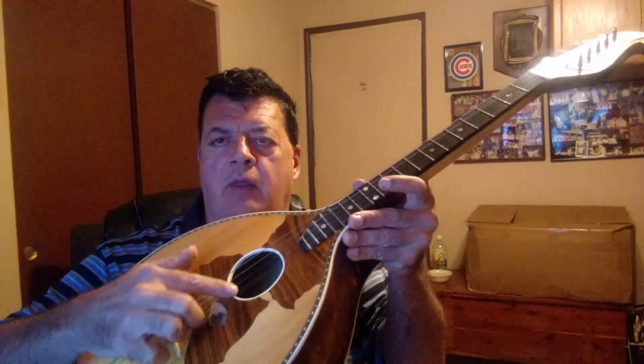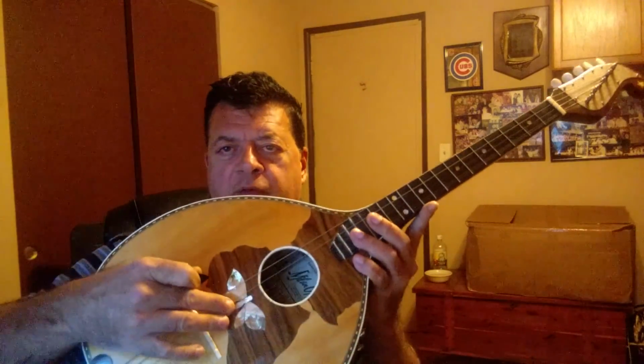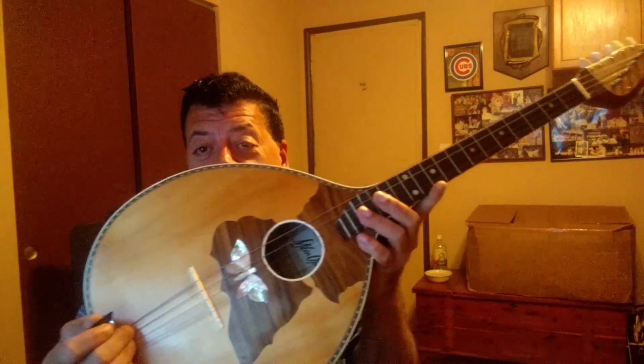Then you have where the wood ends. That's all wood, and then you'll have a piece that's covering the wood some more partially. And that's called the scratch board, and that's used to protect the instrument when you use your pick and you hit the strings. If that wasn't there, you'd be gouging the wood all the time. And they're made so many different ways I can't even tell you. This one has ornament on it, it has a butterfly, some are just plain. But all of them have a scratch board. Because if you didn't have that, a guitar player, a tamburitza player, anybody that has a wooden instrument, they're bound to hit the wood sometimes, and it would scratch the wood up. So that's why they call it a scratch board.